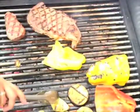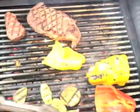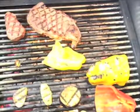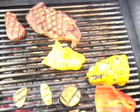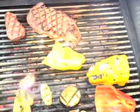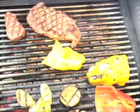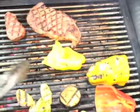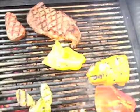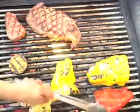Now, when you buy vegetables, you want to buy them as close to the time that you're going to cook them as possible. Here in Santa Fe, New Mexico, we have an amazing farmers market. And I strongly suggest, if you have a farmers market in your area, that you go explore it and talk to local farmers. And not only that, but buying from a local producer rather than a large chain grocery store, you help to keep the local economy robust. And you're eating as close to the ground as possible, meaning the time in transit is very little, so the vegetables aren't sitting there oxidizing and leaching out nutrients.